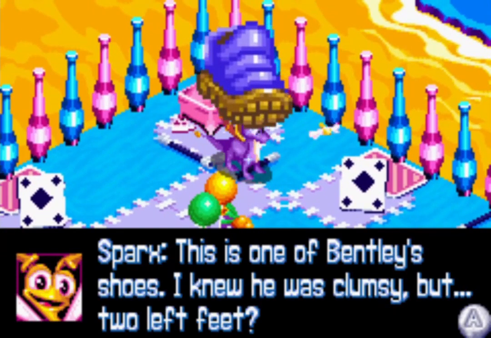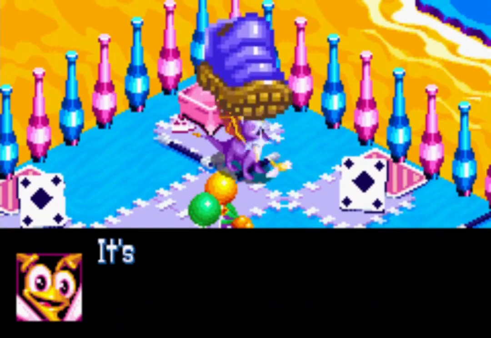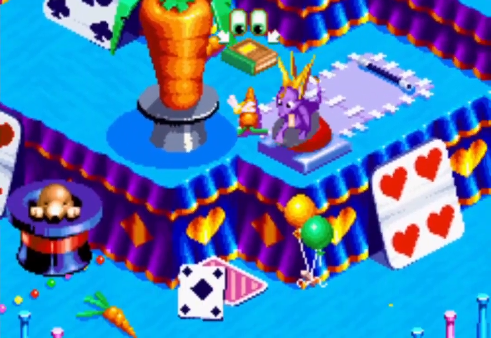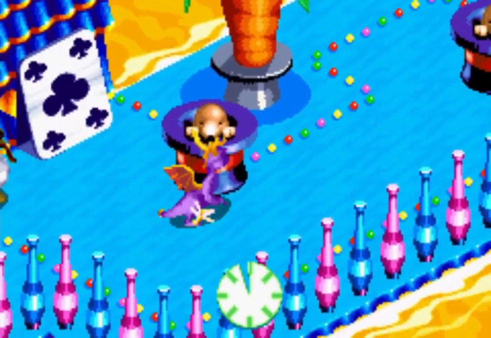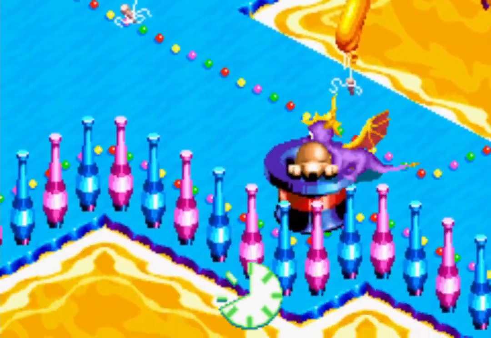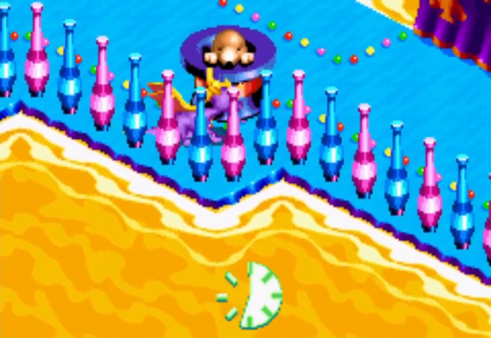This is one of Bentley's shoes. I knew he was clumsy, but two left feet? Ha ha ha. Should I have pressed the buttons in different orders? Potentially. Ooh. Yeah, majorly potentially.